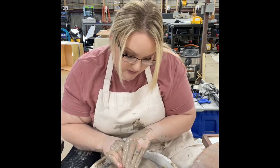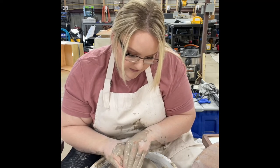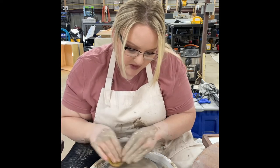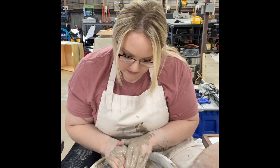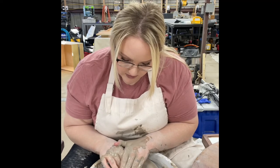I'm trying to get the bottom smooth is what I'm trying to do. I want the most shallow part of the bowl to be in the middle and I keep making a hump. Maybe I'm putting too much pressure with my outside finger.